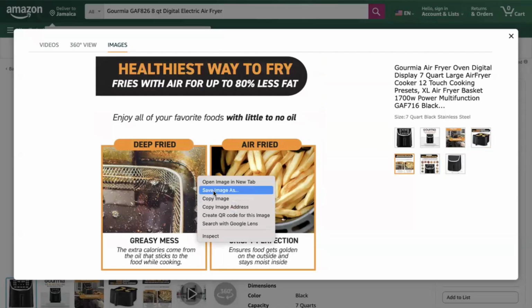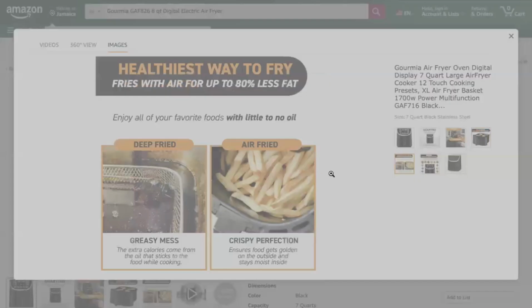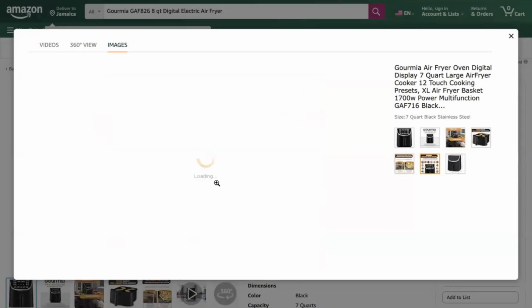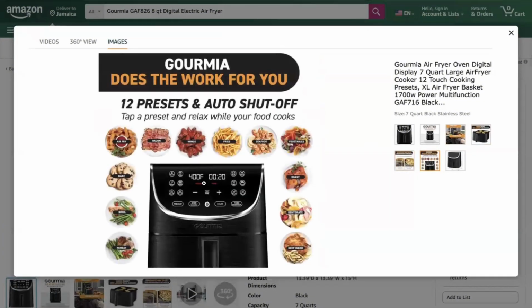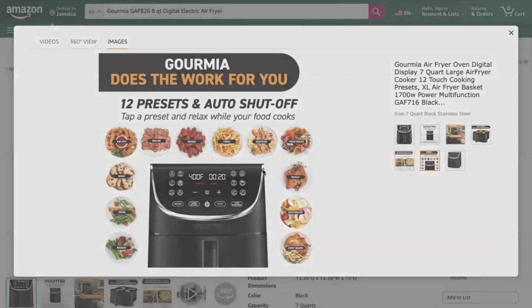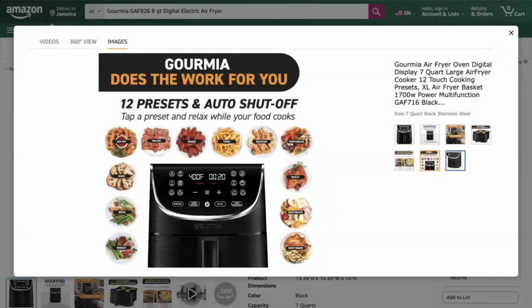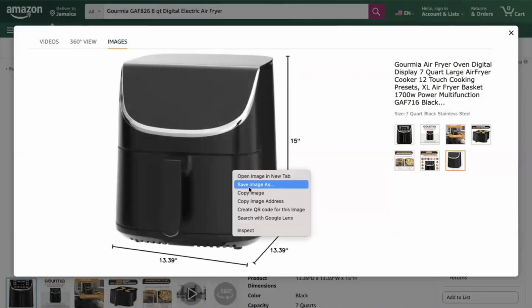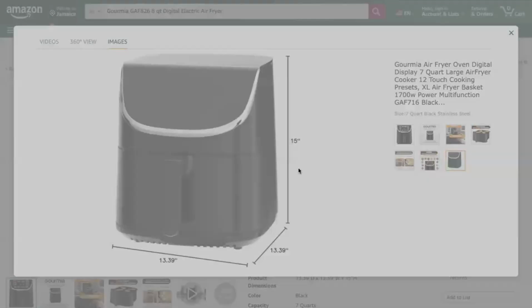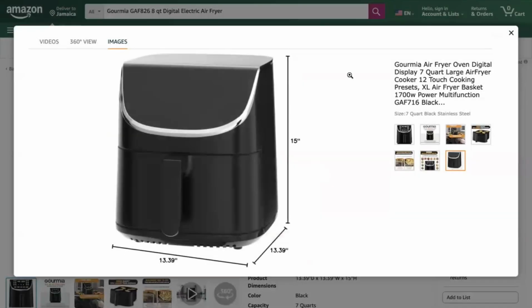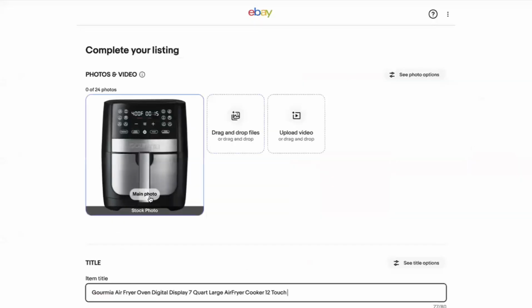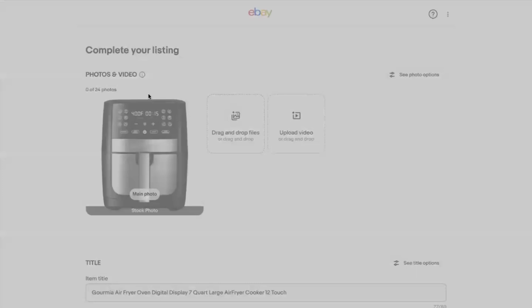You want to definitely show the comparison with other people's brands, or what deep fryers used to do as opposed to what an air fryer will do, just to pretty much get your customers to make a decision faster. So all the images, guys, just pull them down, right? And go ahead and save them. This one gives you the measurements, just in case you have a particular space for it. You want to ensure that you know the measurement before you go ahead and purchase. So if you want, guys, you could definitely go ahead and remove this photo from here, or you could simply add other photos. All right.